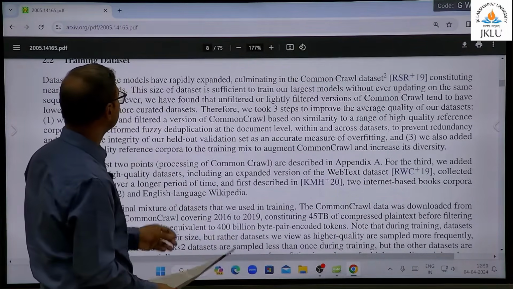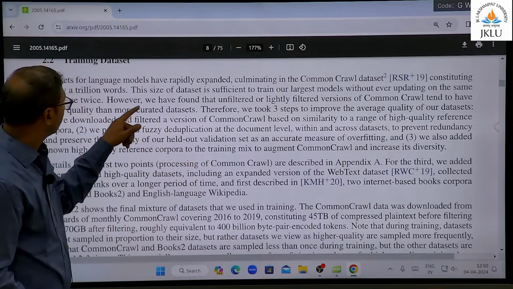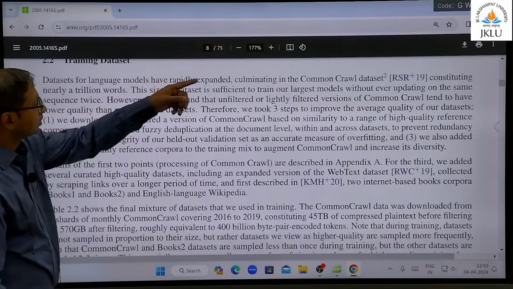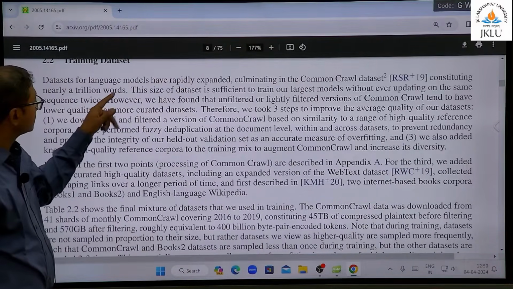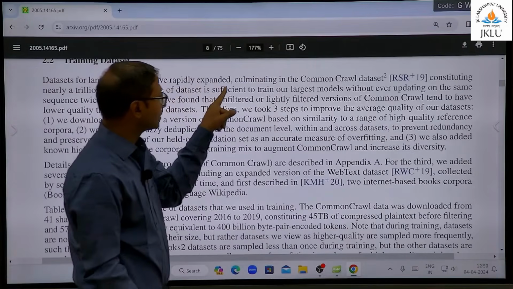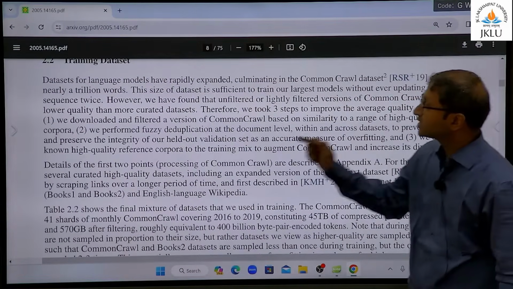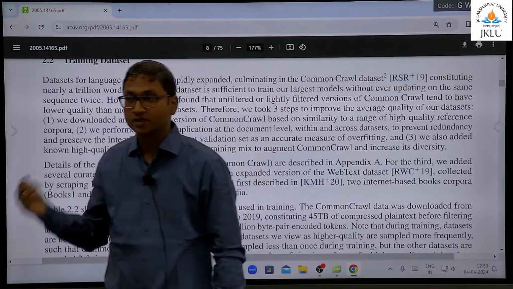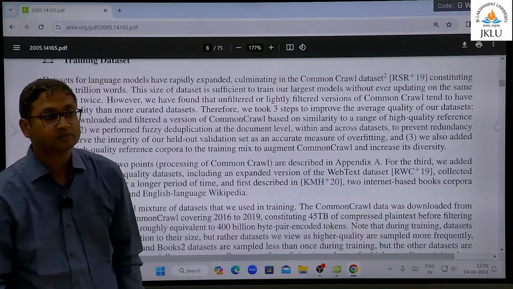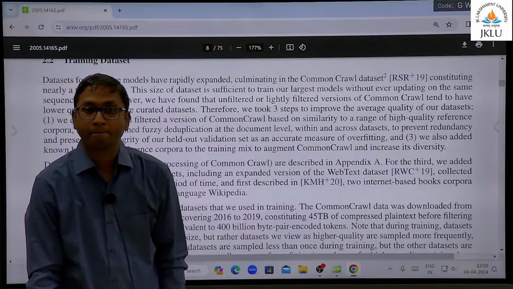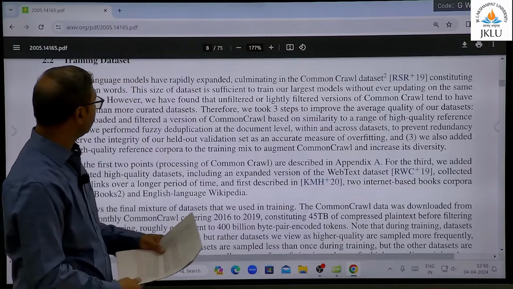So, you see here, this is an important thing. This size of data set, the Common Crawl constituting nearly 1 trillion words, is sufficient to train our largest models without ever updating on the same sequence twice. So, how many epochs basically?